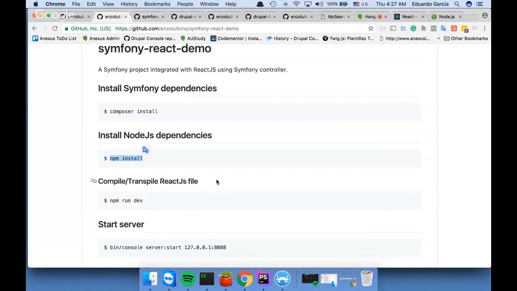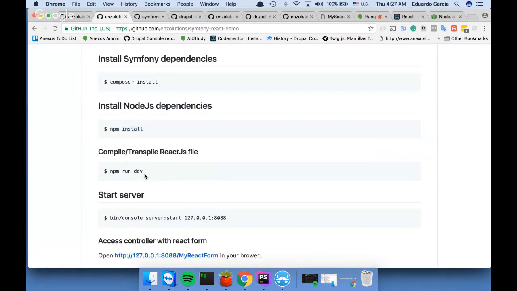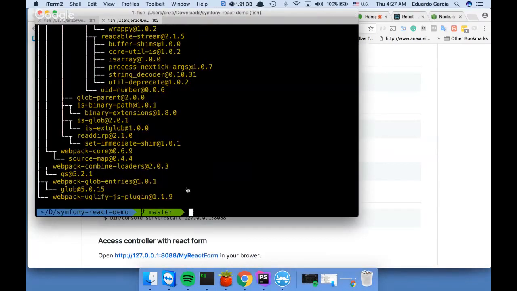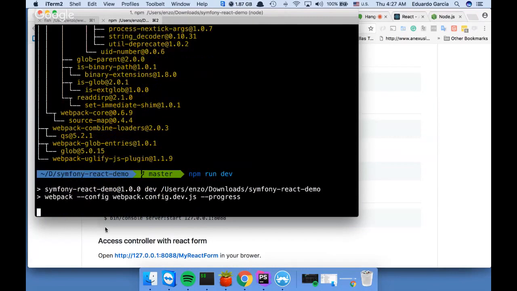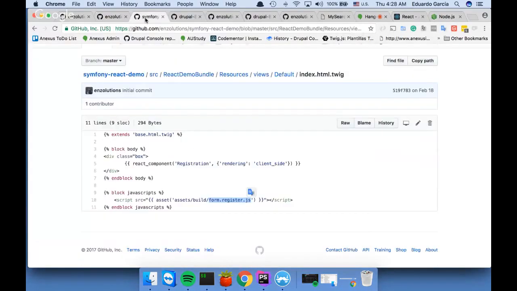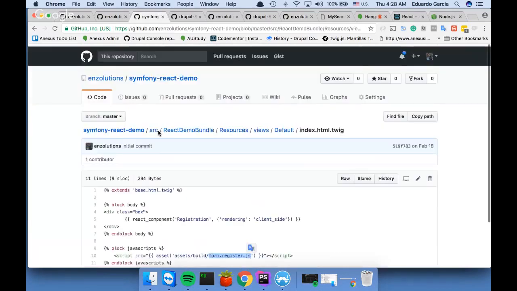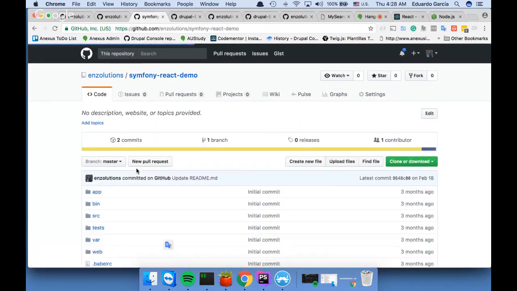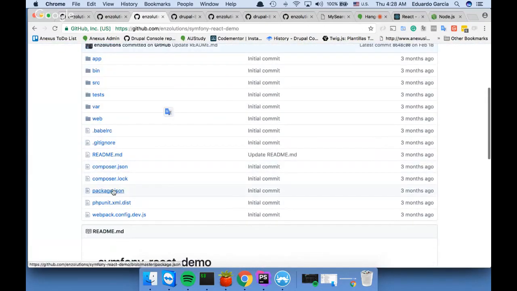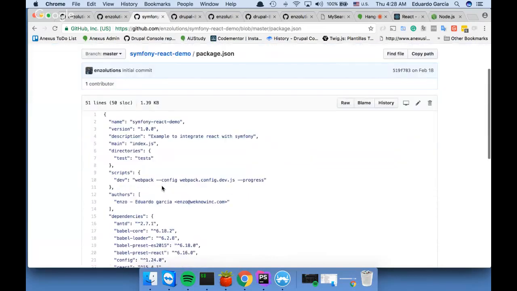Now let's go back to the instructions, and they say I need to run that instruction. Okay, what does this instruction do? No, this is the Drupal one. So this is the controller, and let me show you again the package.json.